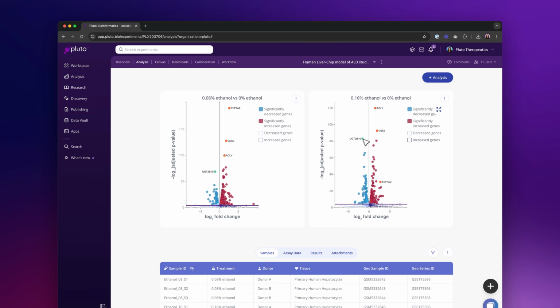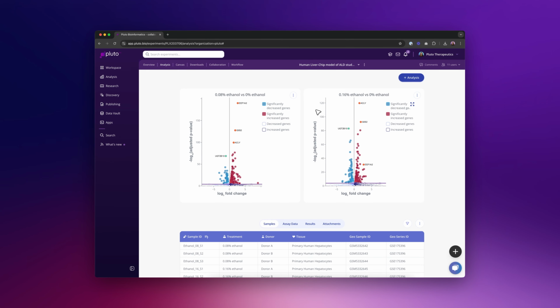But with our labeled genes here, we can already see that we have some similarities across the two different conditions. With a multi-group comparison in Pluto, what we're really going to be asking is how many of the genes in totality are overlapping between these two conditions. So a common way to address that question would be to use a simple Venn diagram to look at all of the genes in this condition and all of the genes in this comparison.